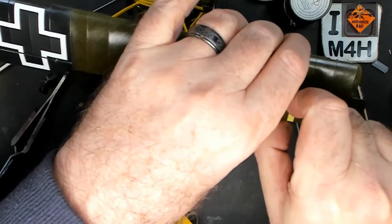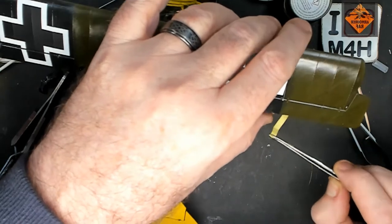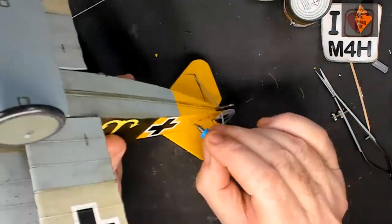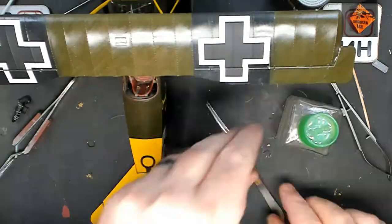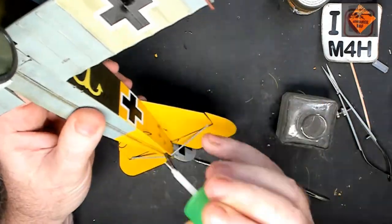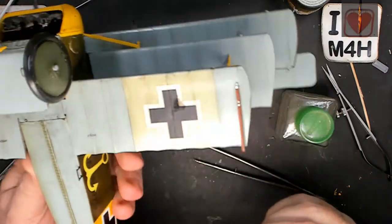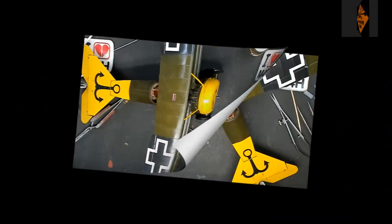Next, we can get rid of the tape holding the top wing in place. Then we're going to move on to fitting the rear grab handles and the mounting step. So let's crack on with those. There we have those glued in place. Very, very fine bits of detail these are. I wonder how many times I'm gonna knock them off.